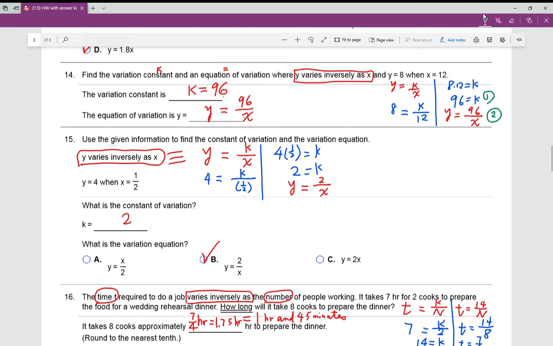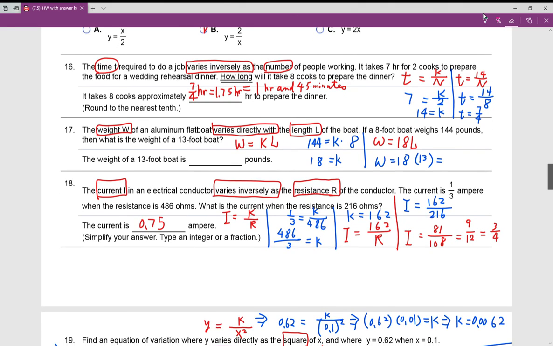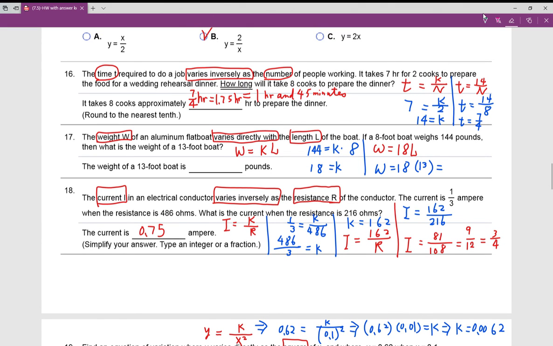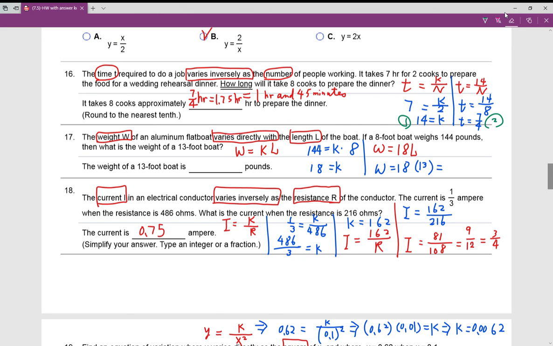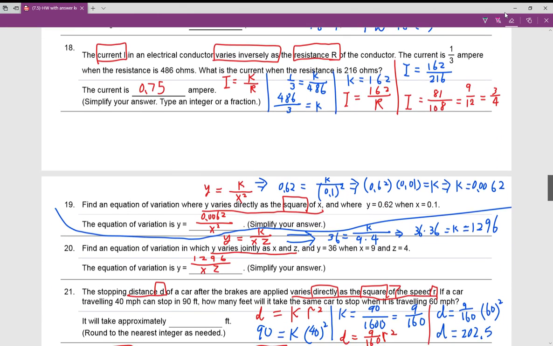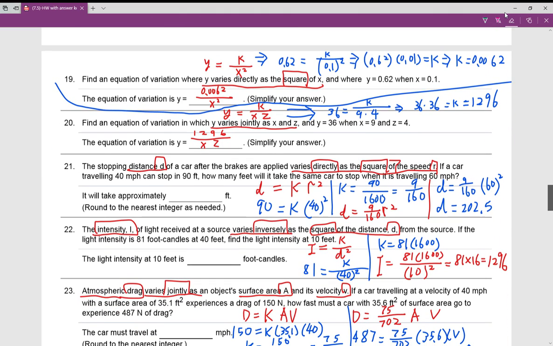So number 15, similar. Okay. Keep going. And number 16, same thing, they give you varies inversely. So you need to find the right formula and solve for k. After you solve for k, you find the equation. Always repeating the same thing. So I'm not going to go through every detail for every word problem for you. You just do your word problems, and if you have a problem, you can go back to read my work.